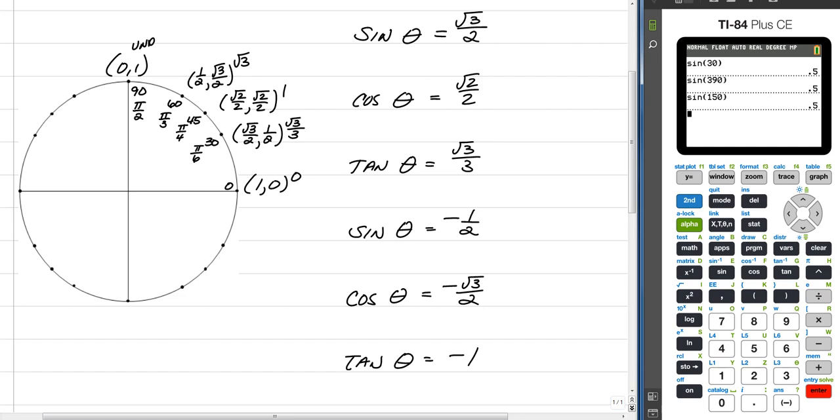So with all these different values, when you're working backwards, which one are you going to pick? And that's what this video is going to be about, because we know that 390 degrees is just a coterminal angle that will bring you right back to 30. And we know that the sine of 30 is obviously right here, but 150 has a 30 degree reference angle. And up here, notice that we have a negative positive. So sine is still positive on the top. So what we're going to do is quickly refresh your memory about what's positive in each quadrant.